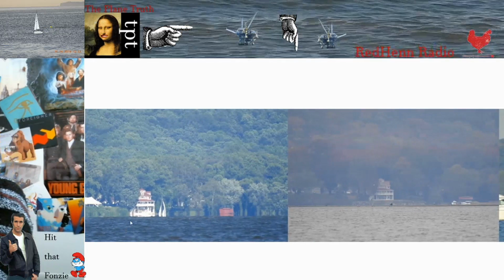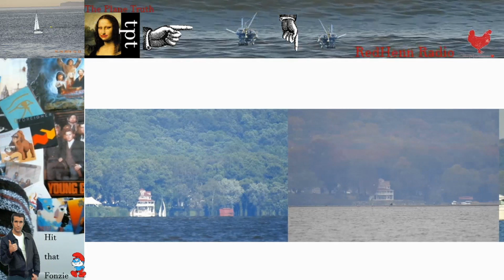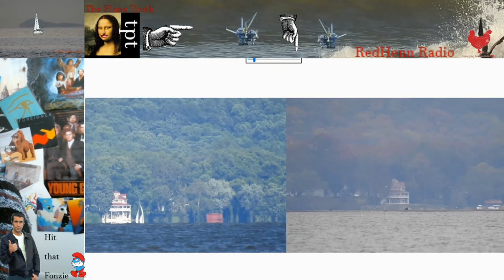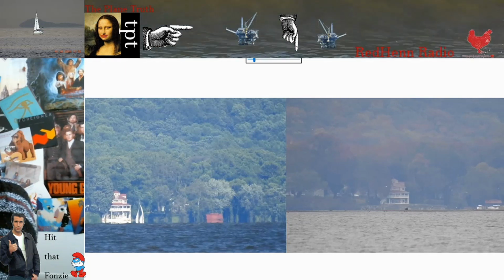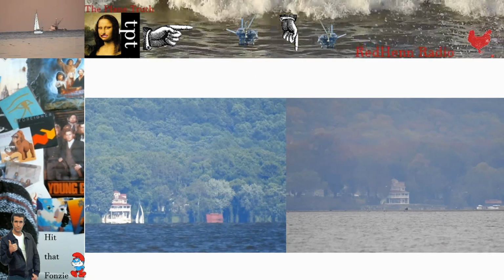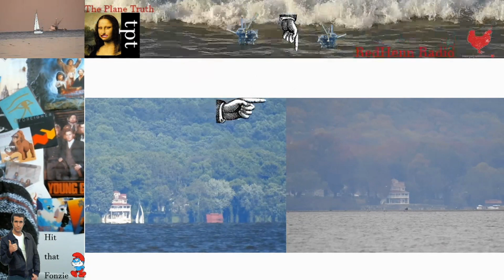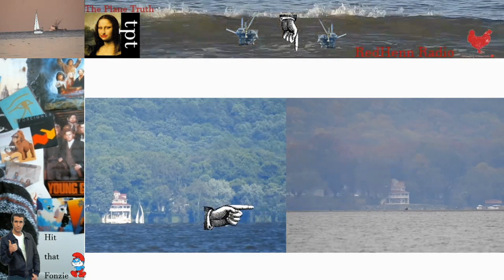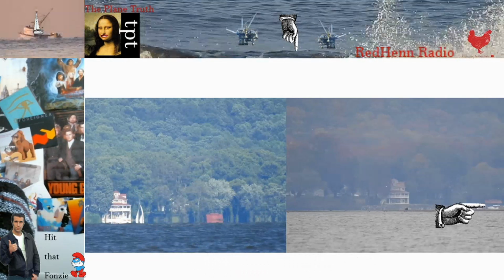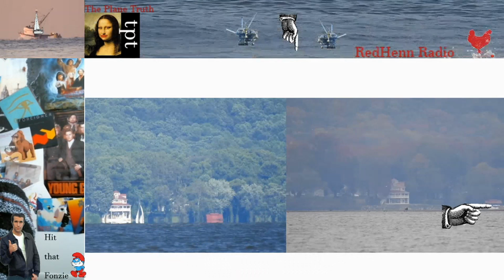All right, so here is the other image. Let me end up making it maybe a little bit bigger. This is taken from a video. This is a boat.